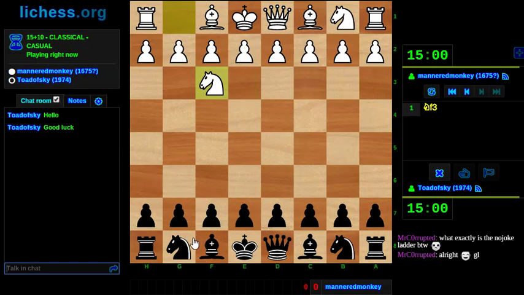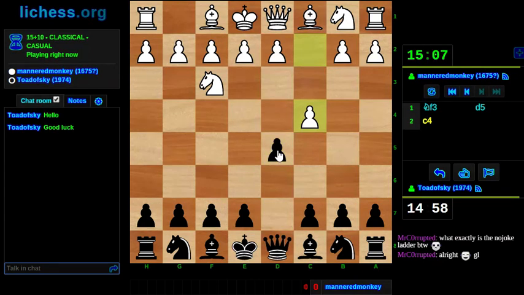Alright, starting with knight f3. I think, theoretically, my strongest reply is d5, so that's what I'm going to go with. I'm a little bit out of my comfort zone here, especially after that move. But I think this transposes into lines I'm more familiar with.